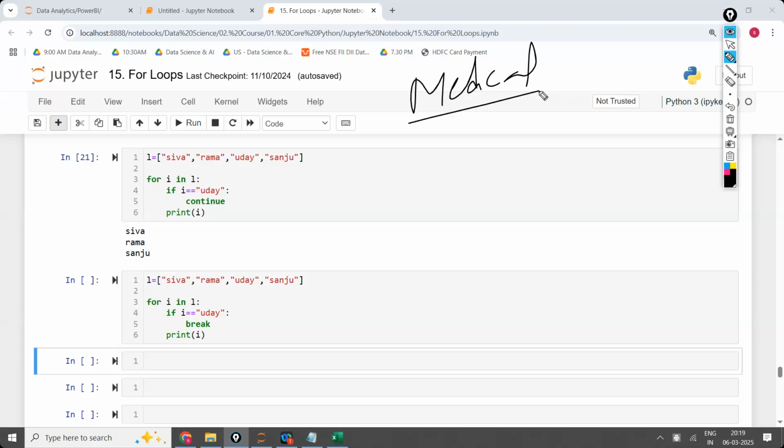Means don't try. Sorry, it is medicines now. No need to try. Don't try. Okay, you try in the supermarket. Next example I will tell. That one you try. Okay.